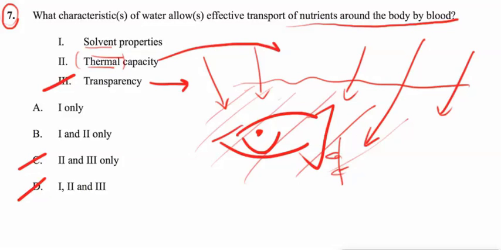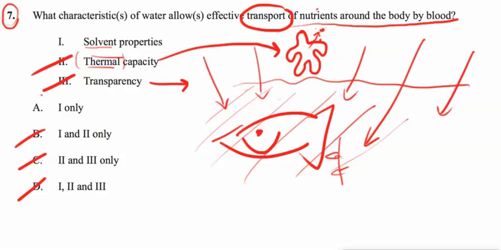Also, here's my human picture again. So humans, when they sweat, this is getting worse. Humans, when they sweat, the water evaporates, and because these water molecules can absorb lots of energy, it can actually help to remove excess heat. And so you see people's veins sticking out as well. That's not so important for transport of nutrients either. So probably not 2, which means B is out. My answer must be A.